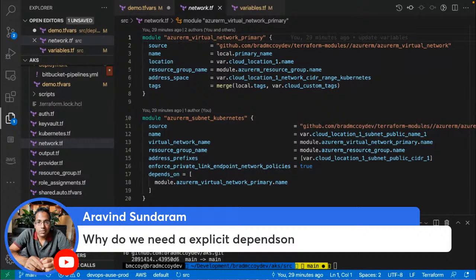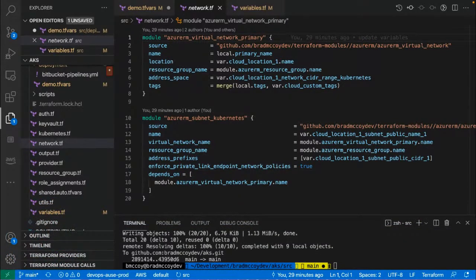So let me see here. In this actual instance, you don't actually need the depends_on, because you're already referencing it on line 13. That itself tells Terraform to interpret that this subnet Kubernetes would need to be created after virtual network primary is created. So yeah, that's a right call out.